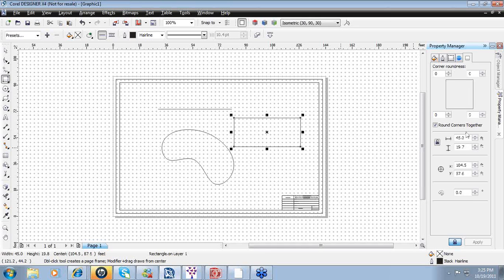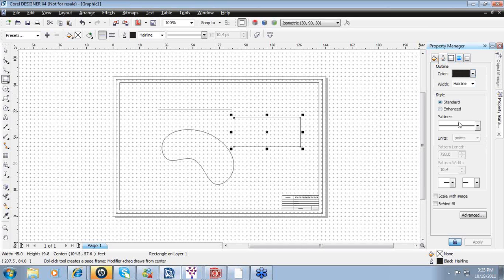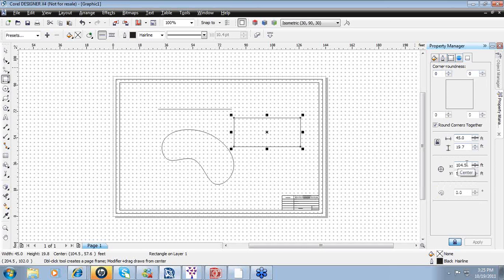Similar to our line tool, we can use the property manager to select the fill. Right now there's no fill selected for this shape. We can change the line color as well as the pattern and the thickness for this line, if you wanted to mark your foundation lines with a different pattern or a different width line. And the very last tab allows for you to manually type in the length as well as the height for this particular shape. So if we wanted to change this to 30 by, let's just change our second dimension by 60 to change the shape entirely, you'll see that it automatically adjusts on your screen for you.